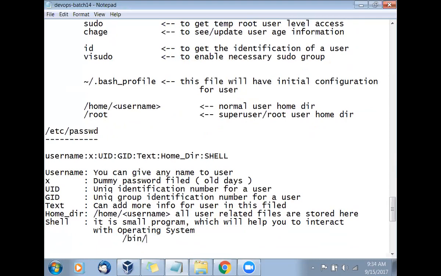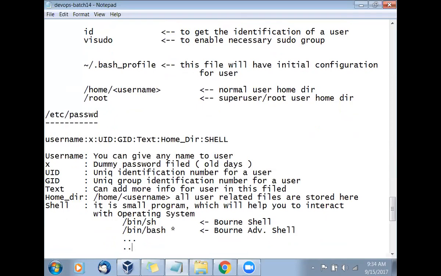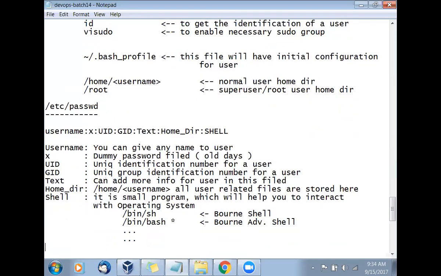You have the /bin/sh shell, which is the Bourne shell, or you have the bash shell. We are going to use this one, the star mark. This is the Bourne Again shell, and so on. There are a lot of shells available. We will go deep into the shell in shell scripting. At this moment, this is more than sufficient to understand.